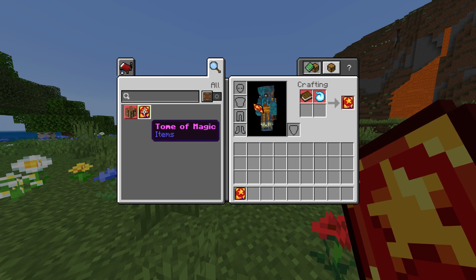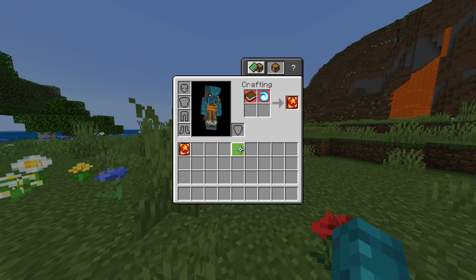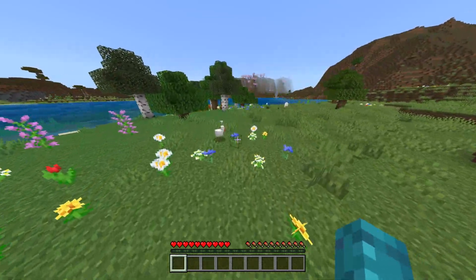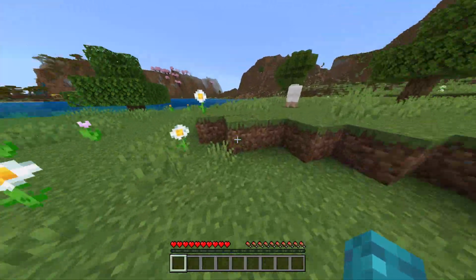Oh, here's the crafting recipe for the Tome of Magic. So you need a book, and you need the mana for that, the mana mote. So, all right, I think what I'm going to do here is... Obviously, I'm going to have to go into creative to actually get all the items, unless I just play. But just for the showcase, I'm not going to actually play. I'm going to go into creative, of course.